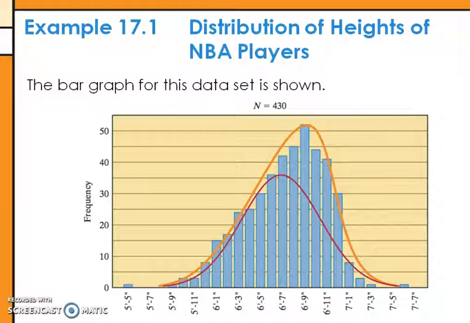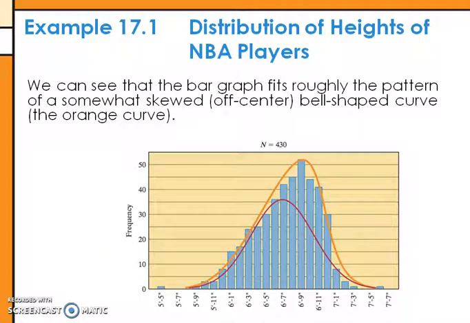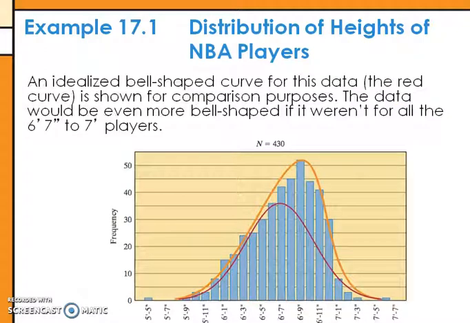For example, on here they show the normal curve, this red one, and then they show the curve that would fit our data. Notice it's a little more skewed to the right, and that's probably not a coincidence. The red curve represents what you get if you take the general population and map heights. A normal curve should pile up around the mean. So why is this one skewed more to the right? Well, it's probably not a random coincidence. There are taller players in the NBA than in the normal population, so it makes sense that it's off center a little bit. It doesn't fit the normal curve perfectly.